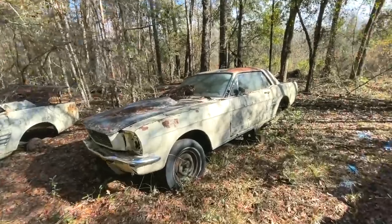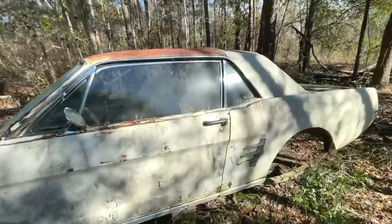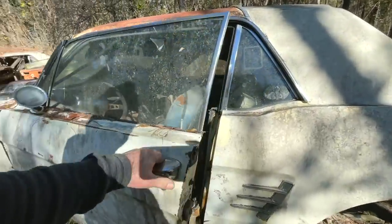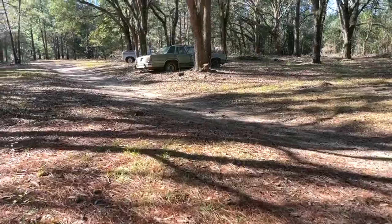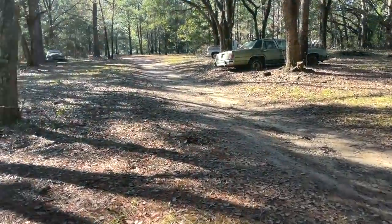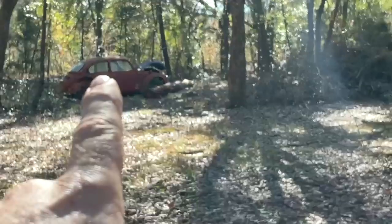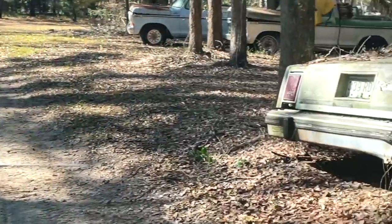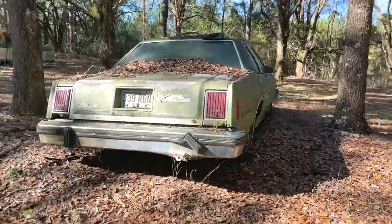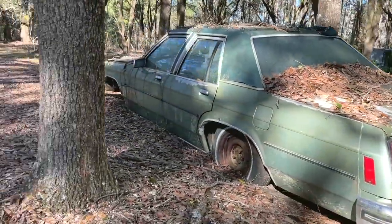And just a bunch of old cars out here that we kind of rob parts off of whenever we need to. We've gotten a lot of nuts and bolts and things like that. But another 2 cars over there. We'll head up here. There's an old Karmann Ghia right there, an old Volkswagen. A lot of this stuff we're just going to have somebody come out here and haul off. This car right here is not any good anymore. The engine's locked up in it.